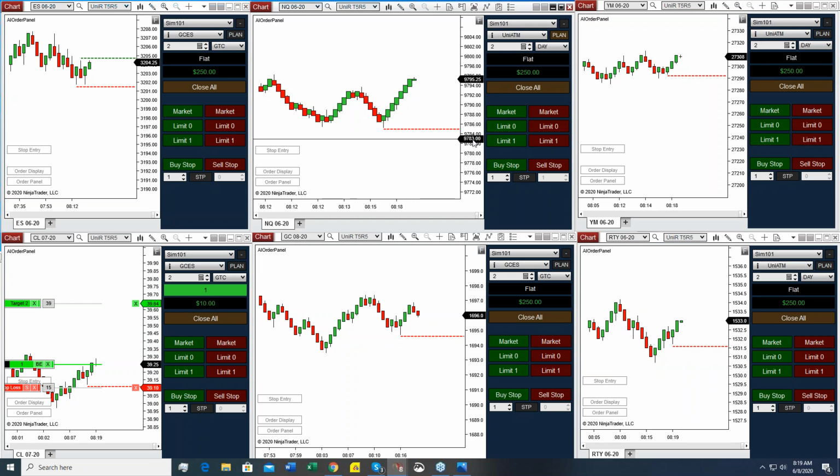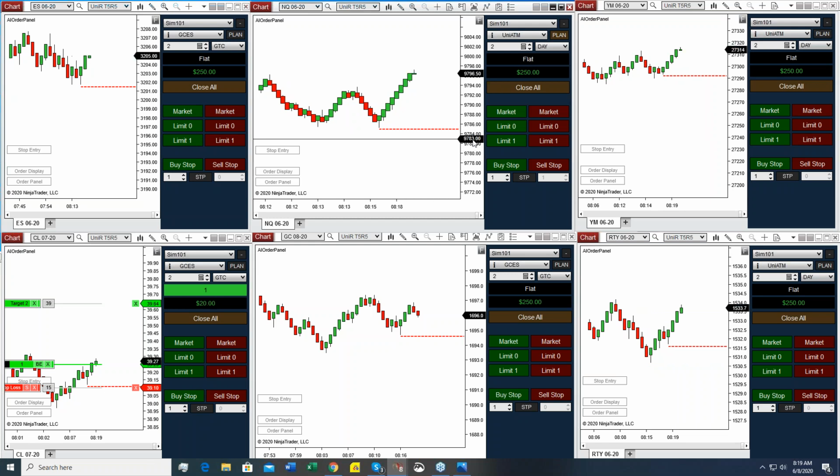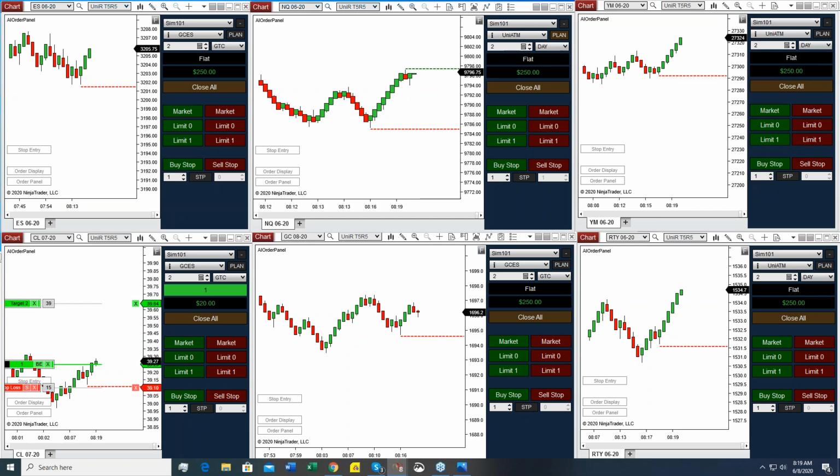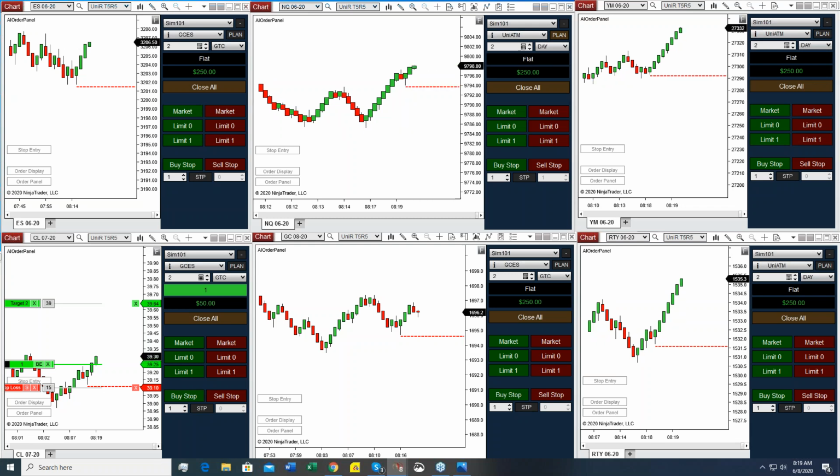YM is sideways. Russell's bid. NASDAQ's trying to get up off that 85 area. We'll trade back to 98 initially and probably back up to 98.05. Russell has bid. Tick price. So for instance, crude and gold are $10 a tick.